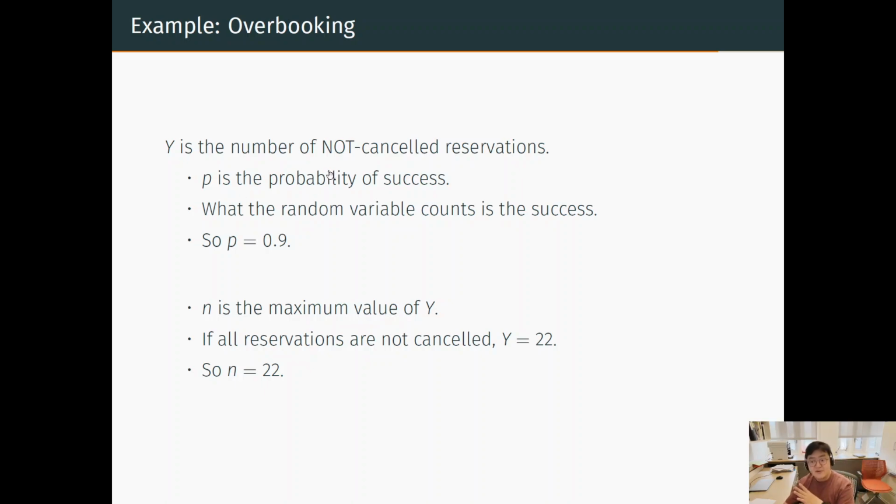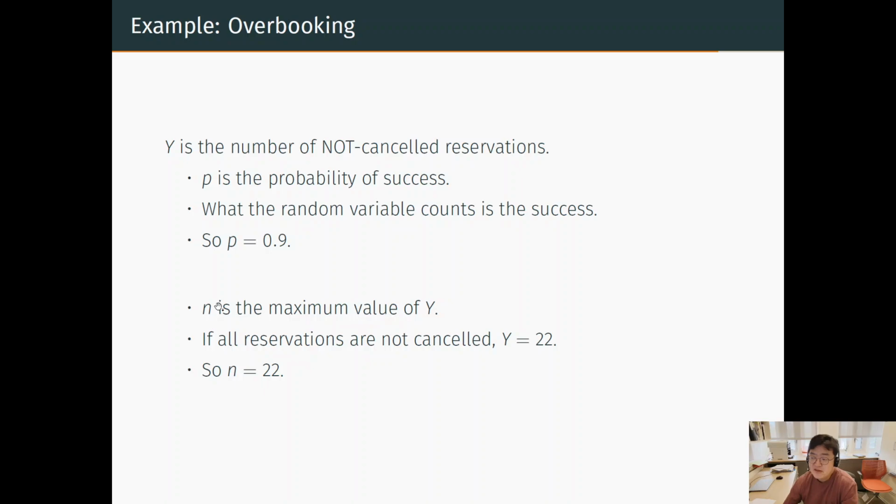But in this example, what we count is those who came to the airport gate, right? So in this case, cancellation is failure. Failure probability is 10%. So the success probability is 90%. It's tricky. I understand that it is pretty tricky, but that is what it should be. Because you may count how many questions you got wrong, or you can count how many you got correct. Basically, they are the same thing, but you have to adjust your parameter according to what you count.